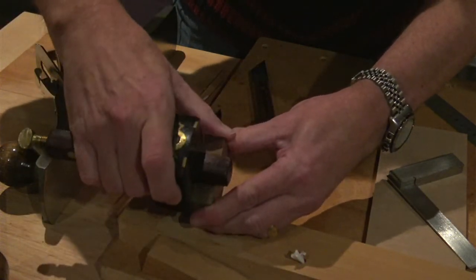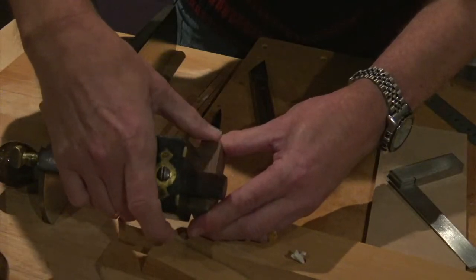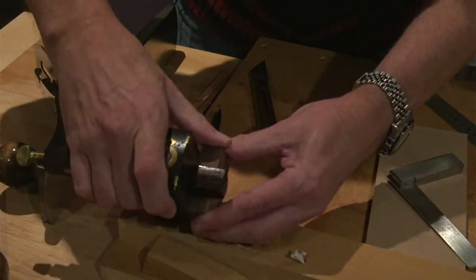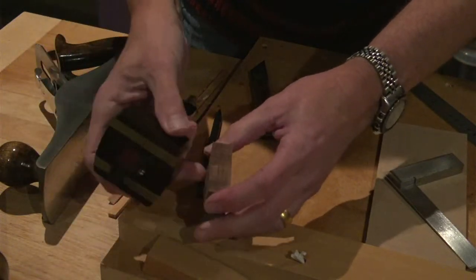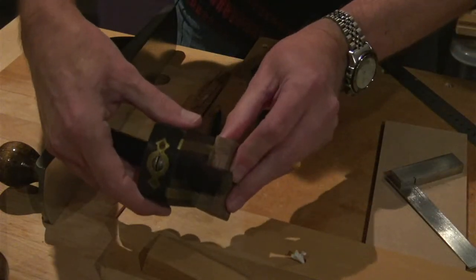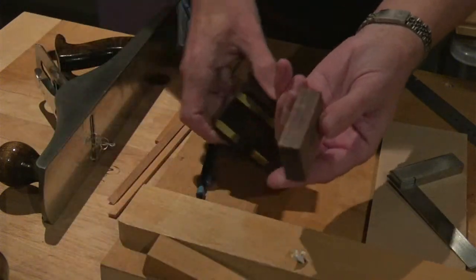Remember to mark from the same side each way. And if that's something you sometimes forget, a good trick, if you want to center a mortise, is to make sure your material is the same thickness for a start. And if it is centered, then you should better mark from either side and your pins should all line up anyway. So I've got that in there.